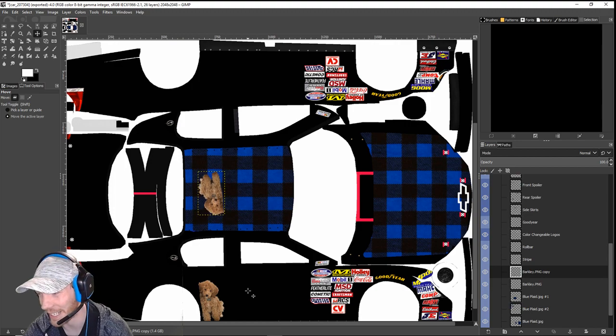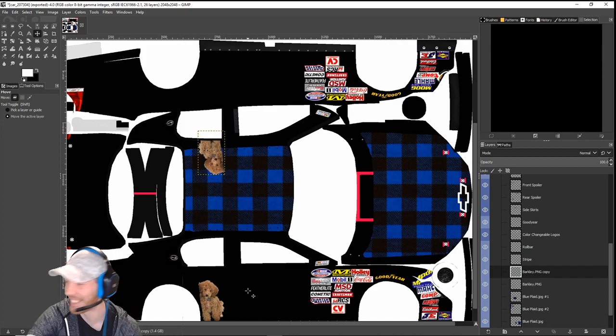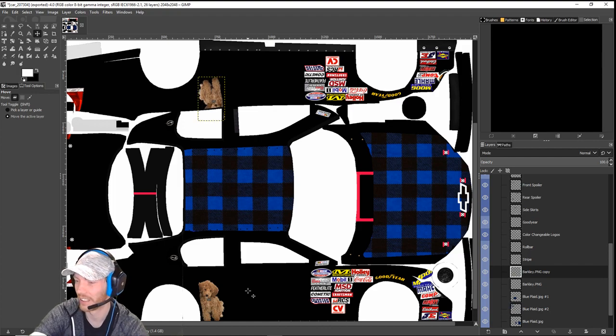This paint scheme's gonna be ugly. We're just gonna keep moving across the screen all slow like this. I love it. Oh, that's awesome. Barkley in slow motion.